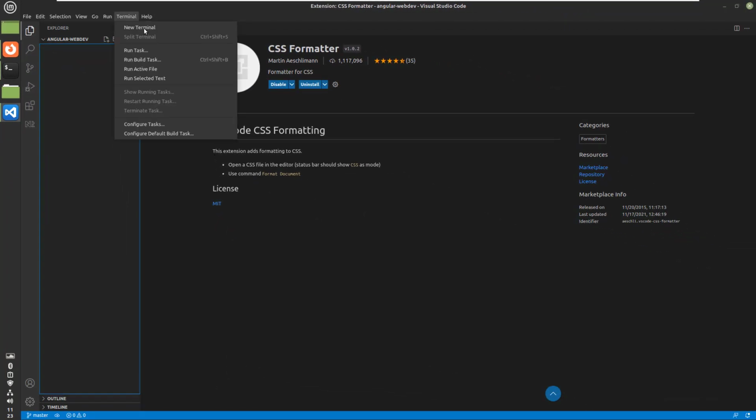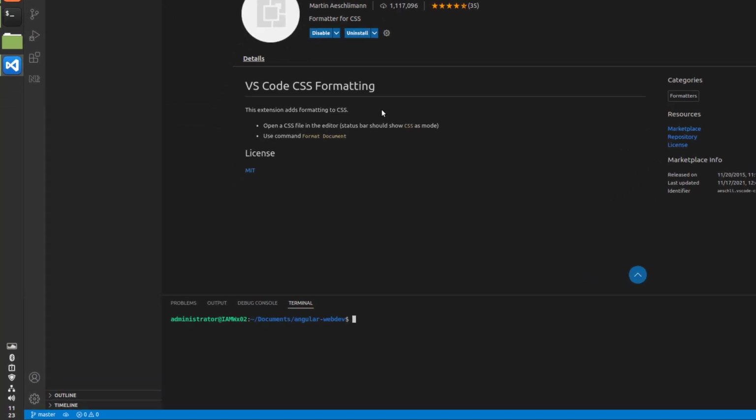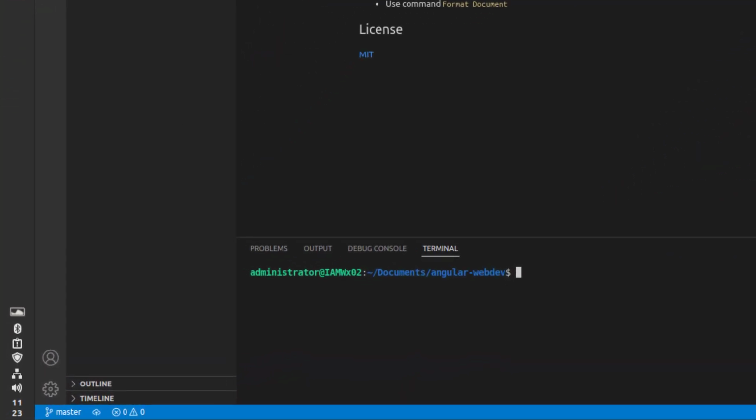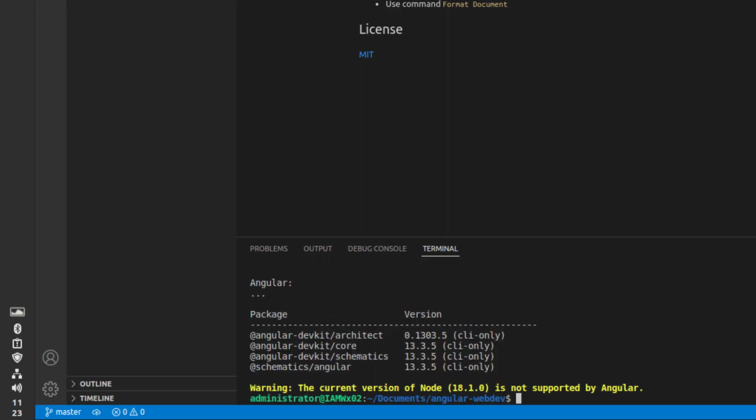Next step is to open the terminal. You might remember that. Here we are. We are able to use our Angular. Looks absolutely good for me. And to get now my first Angular project, I can use the new command for Angular. And that is the project I will later on create here. That is the identity management.